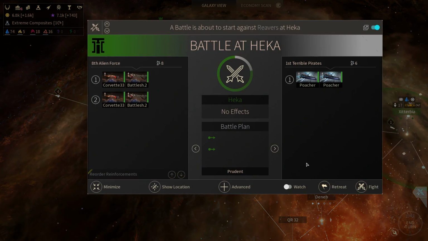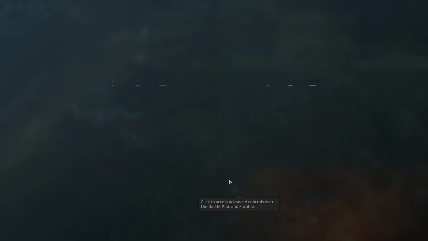Let's start it off with a battle that is kind of meaningless, but it's good enough for us to discuss the things that we need to discuss. Although, is there anything to discuss really? I don't think there is. We're just gonna go ahead and murder those fools. Although, is that a good battle plan?